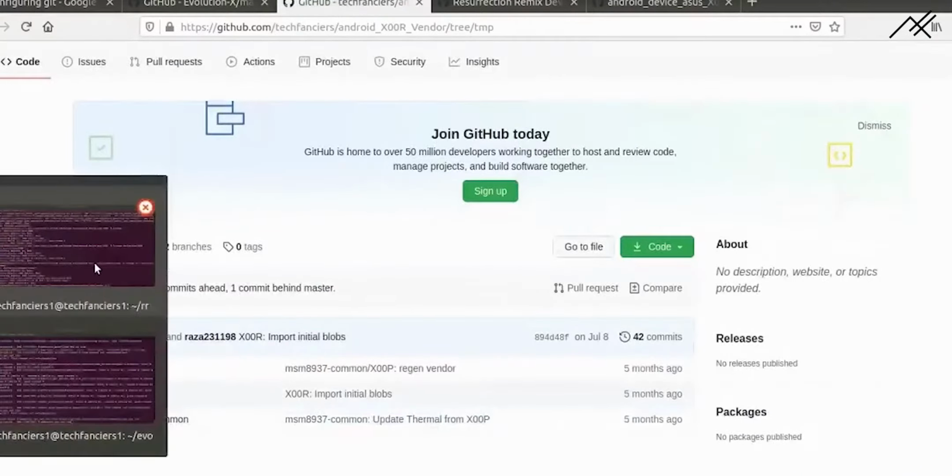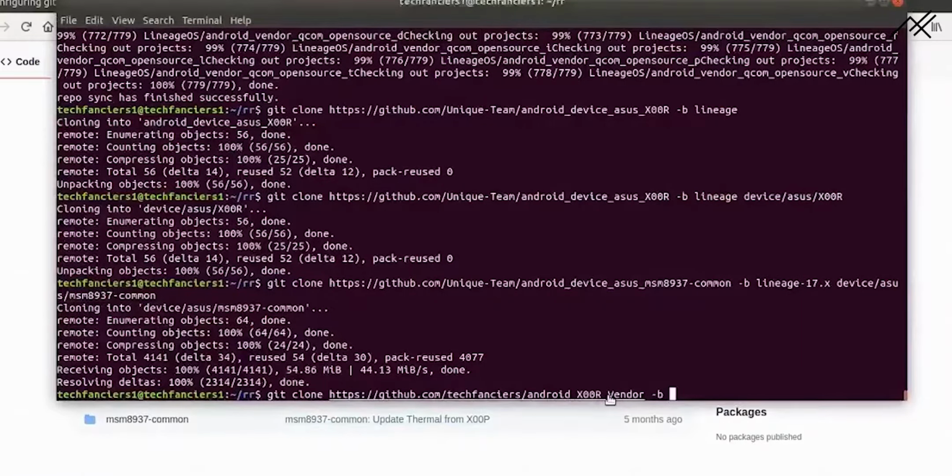So what I'm going to do, well, I'm just going to branch TMP, and then I need to place it inside vendor and asus. Understood? So we are just cloning this one from the branch TMP into vendor and asus, I guess. Okay, yeah, vendor asus. So enter.